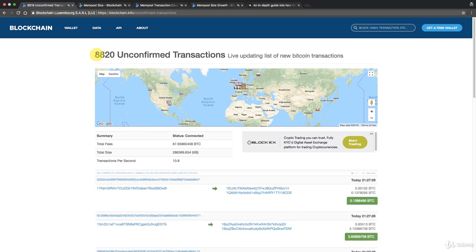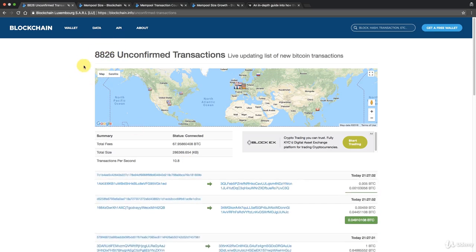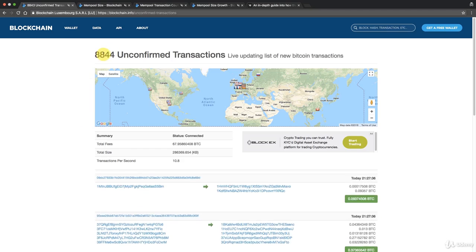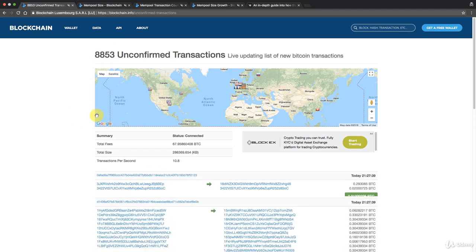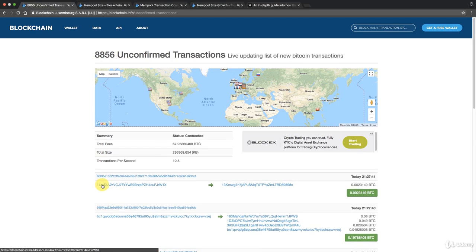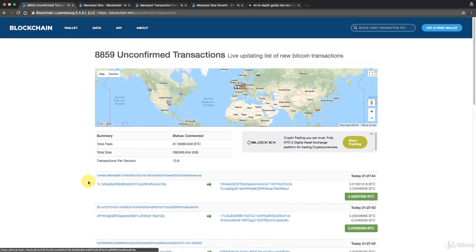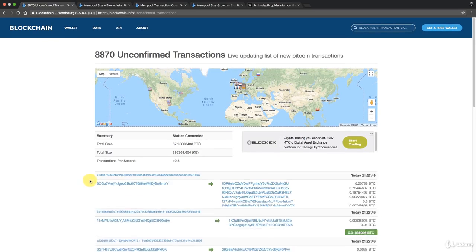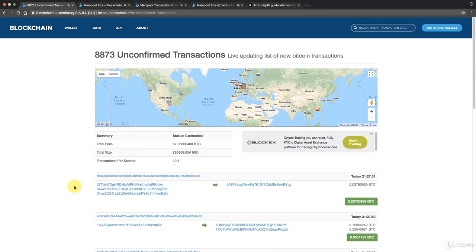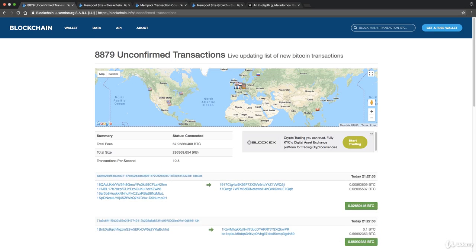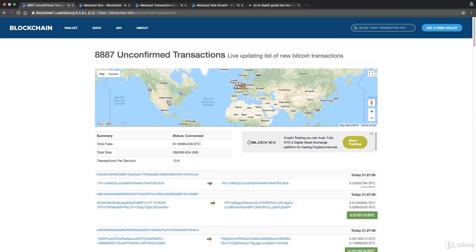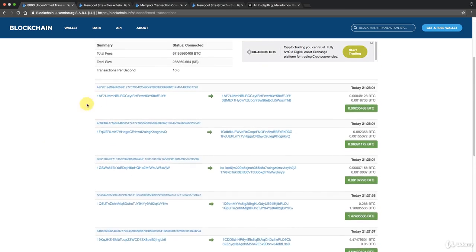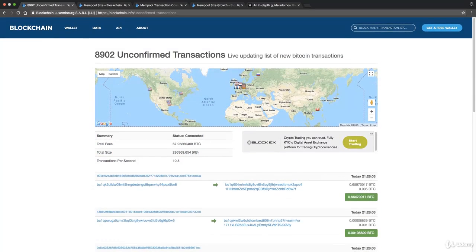So there's 8,000. As soon as a block is mined, this will get reduced significantly by about 2,000 transactions or so, because those transactions will go into a block. And you know how they say there's usually 3 things you can watch forever: fire, water, and then they add something. Well, I'm going to add the growth of unconfirmed transactions, or the growth of the mempool for Bitcoin. It's very mesmerizing. Highly recommend checking it out. So if you go here, just watch it. Okay, so there we go.